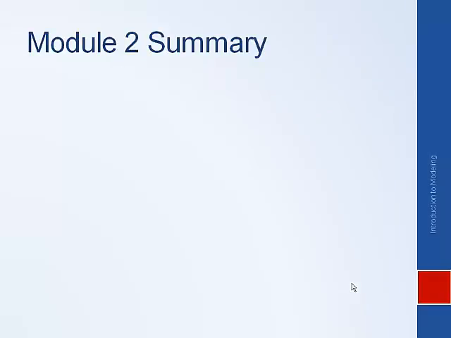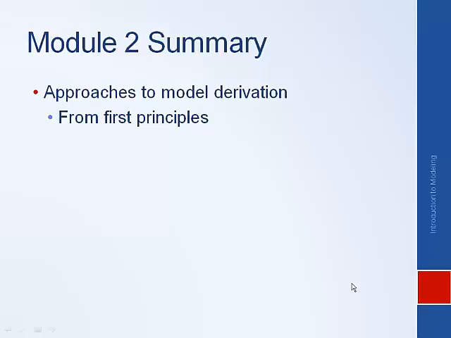To summarize what we've covered here in Module 2, introducing the topic of modeling, we looked at a couple of different approaches to deriving models, one being from first principles, using physical laws like F equals ma, another being a black box approach, where we feed a known input, observe the output, and try to match the two. We talked about some of the advantages and disadvantages of these two approaches. How much intuition do they provide? How easy are they to generate? What do you need to know? How widely applicable are these types of models?